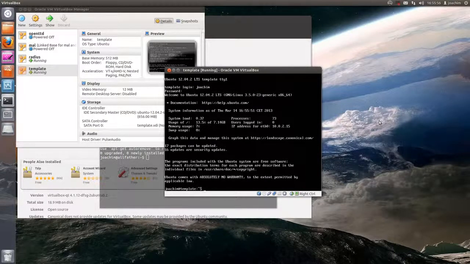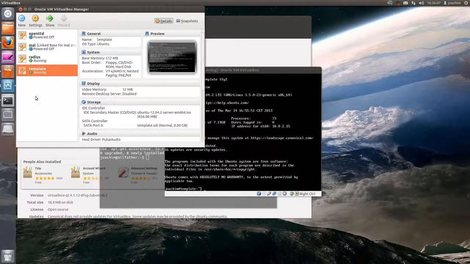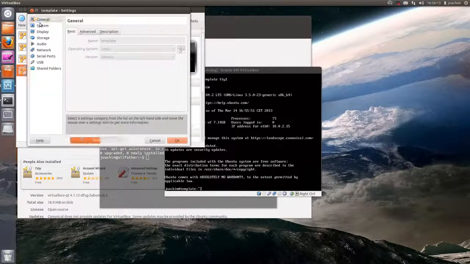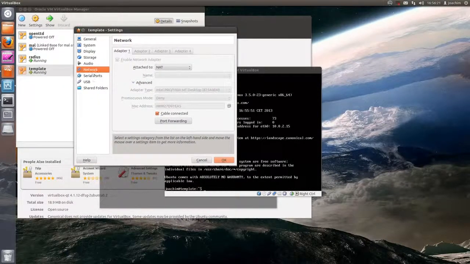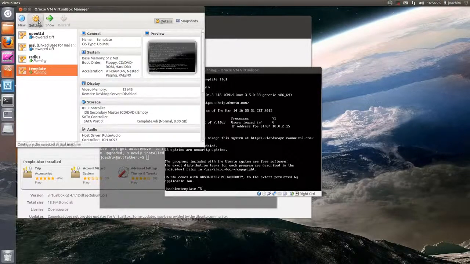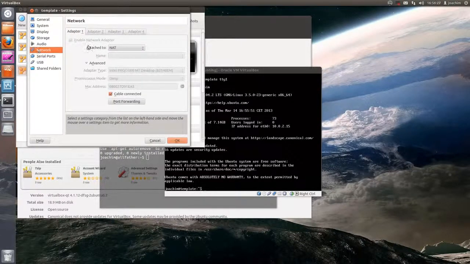However, if you can see the IP address, it's 10.0.2.15, which is not an IP address on my LAN, so we need to change the network settings for the virtual machine in VirtualBox. You go template settings, network, and the adapter one, the only one I got in my computer, and we choose bridged adapter.